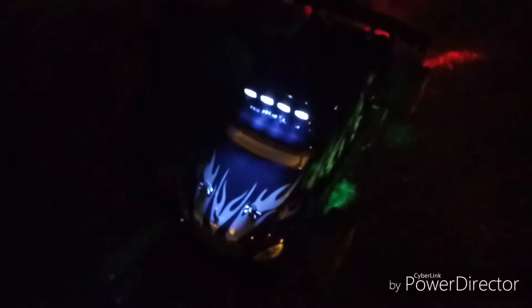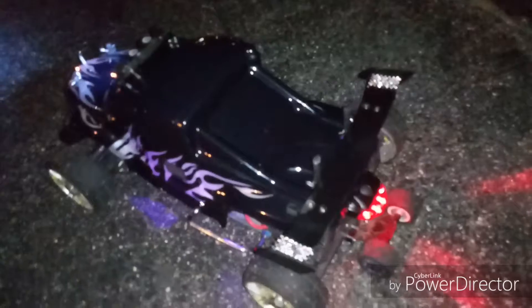What up, what up — big spank out here with the new joint, the Diamondback Rhino. Couple things I did to it: side panel flames light up and change color — I'll show you how I did that later. Up front, four lights, and a little bicycle-style joint in the back with special lights. I can see you.